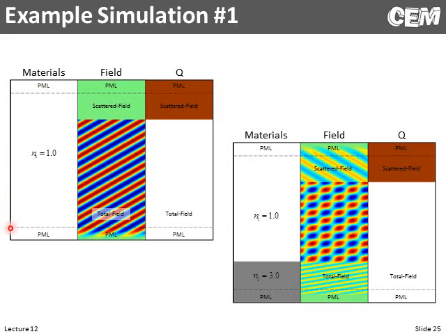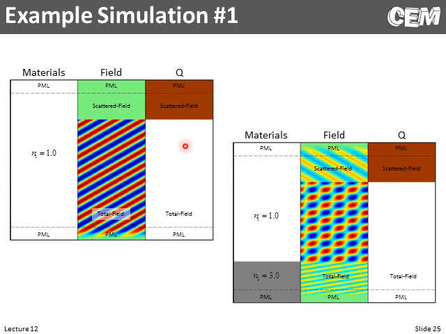So we're going to build an array with all air. So whatever plane wave we have should just pass through without reflecting off of anything. Maybe we define our scattered field to be just the top region and the total field to be the bottom region. This is very typical of how we'll do things.